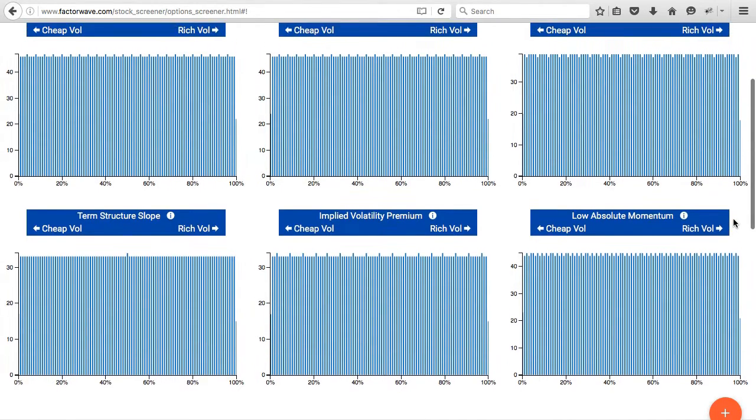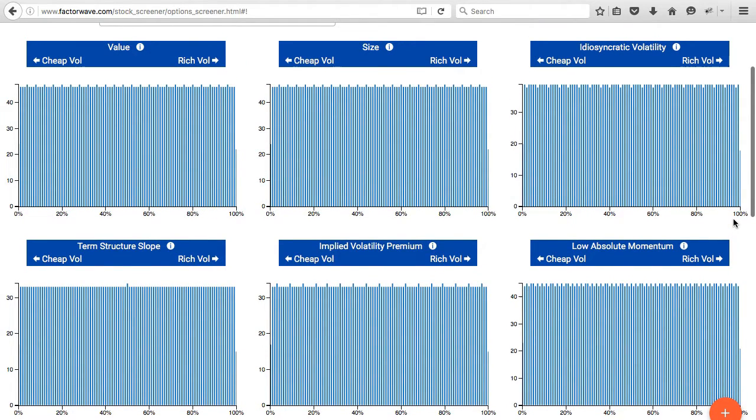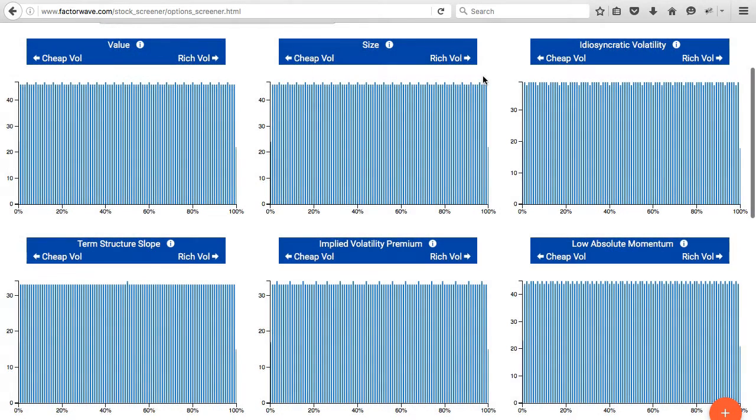So all of these 6 factors have been shown to be predictive by various pieces of academic research and also from the experience of option traders. So in this video, we've looked at the factors that predict volatility. This lets us determine whether options are expensive or cheap. In the next video, we're going to see specifically what we'd do once we've had that information. And both of these videos will be posted on YouTube at the same time.